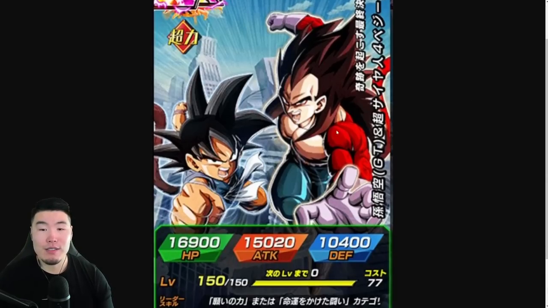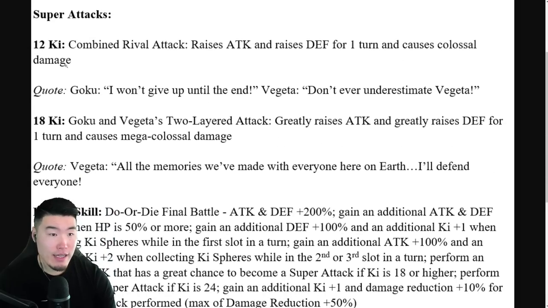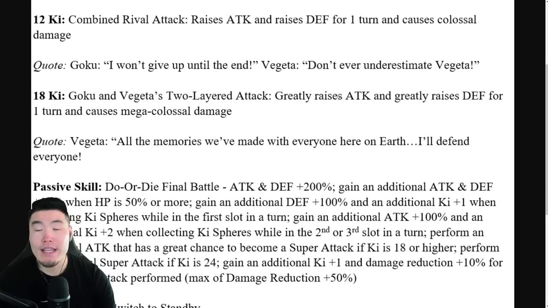Next up, we have the Super Saiyan 4 Vegeta and GT Goku. And the leader skill is Power of Hope or Battle of Fate. Category key plus 3, HP, attack and defense plus 170, plus an additional HP, attack and defense plus 30 for characters who also belong to the Final Trump Card or Shadow Dragon Saga category. Super attacks, 12 key: combined attack raises attack and raises defense for one turn and causes colossal damage. And then the 18 key greatly raises attack and greatly raises defense for one turn and causes mega colossal damage.